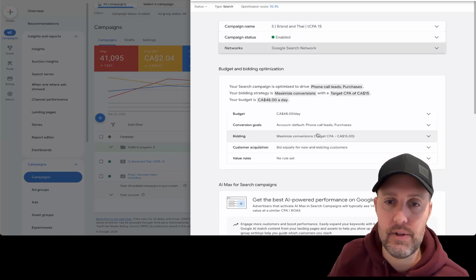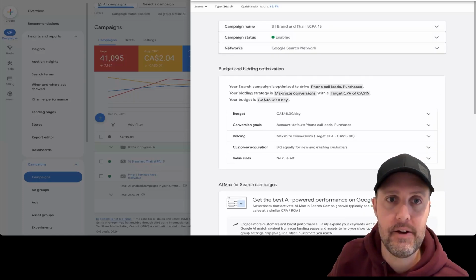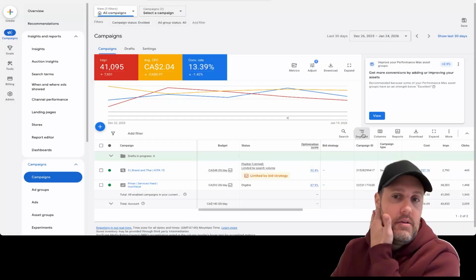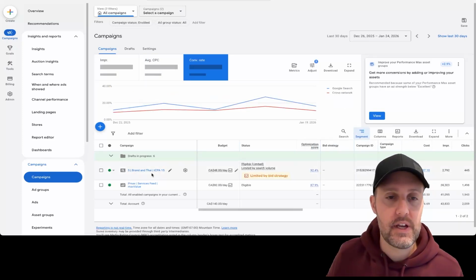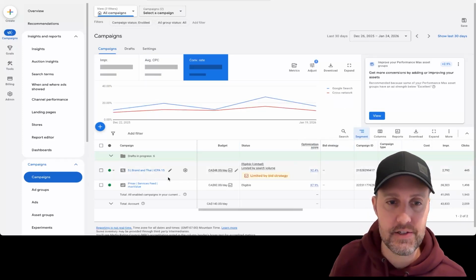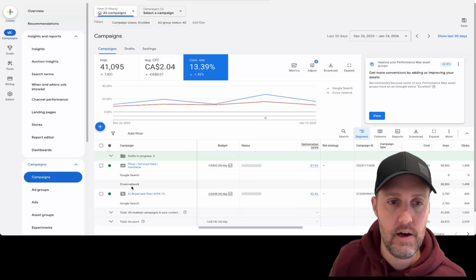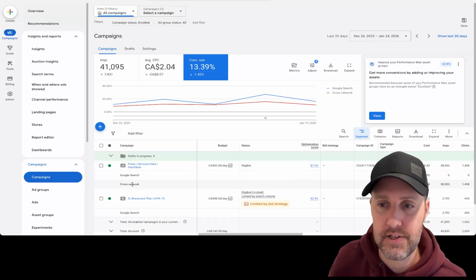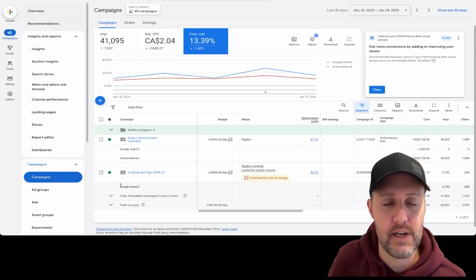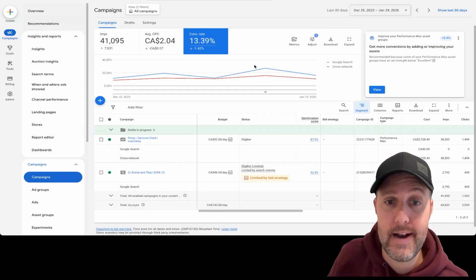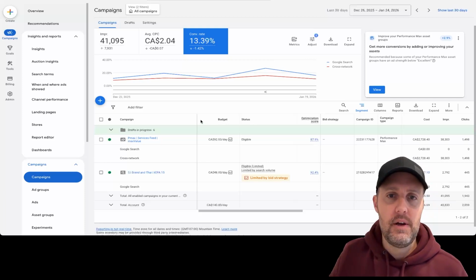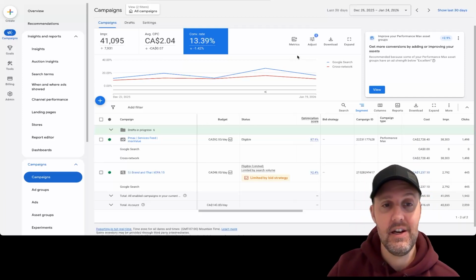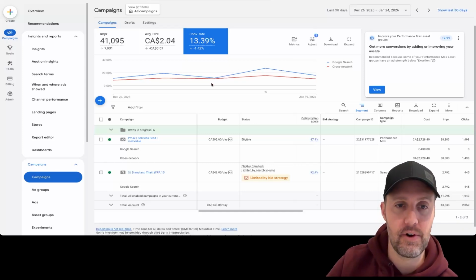Another way you can view this is by segmenting your campaign performance and just seeing, is there spend happening on cross-network or search partners or something like that. Obviously with Pmax, we're going to get cross-network, but under my search campaign here, are we spending all on search or not? So search needs to be the priority. If display or search partners are turned on by accident, that can absolutely dilute performance very quickly.